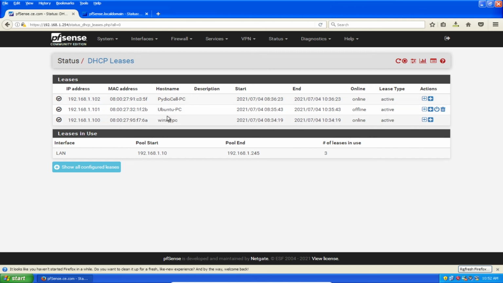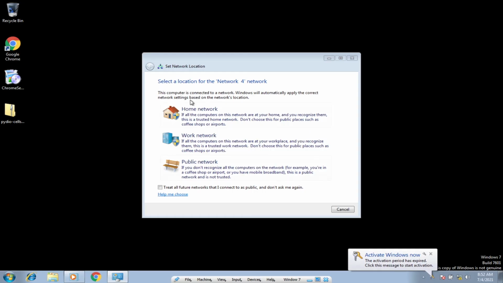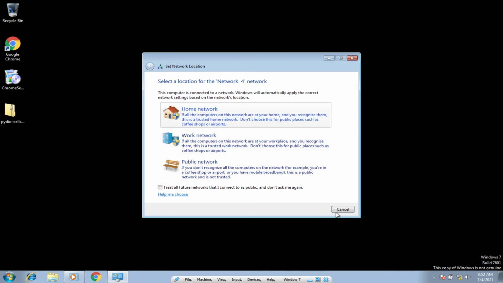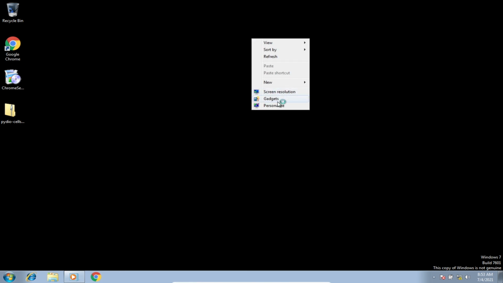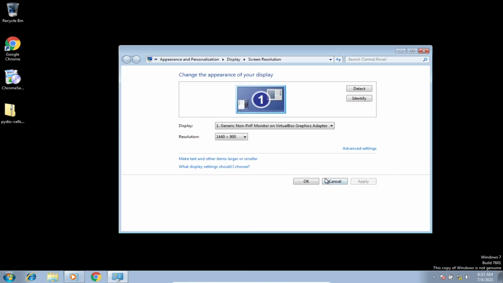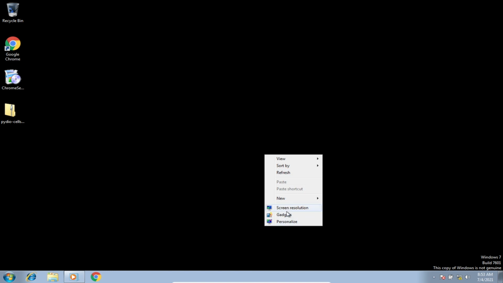Now let me go and try to open the Windows 7 and see if it will also come here. It has to also be online. Let me go back to Windows 7. Okay, you can see when you connect to a network with Windows 7, this is what happens. This is a home network, so I'll use this one. I'll close it. I don't know why this keeps going, because it's a pirated software. It's not activated.